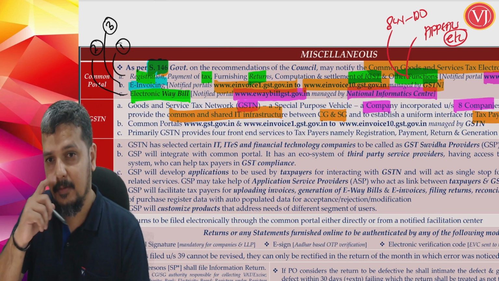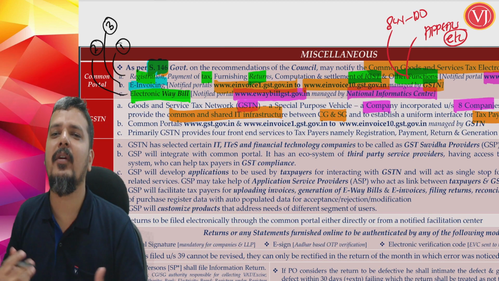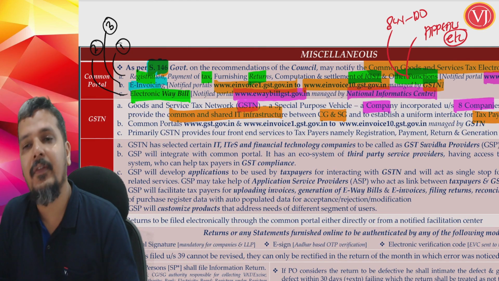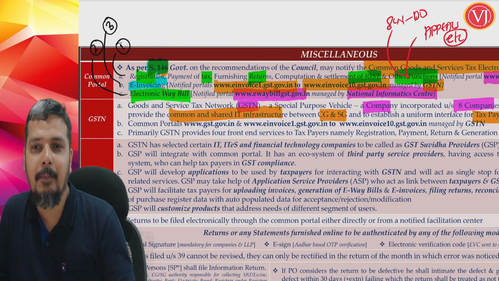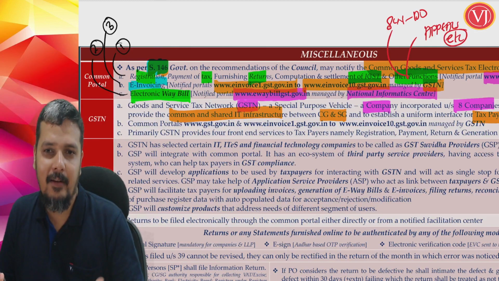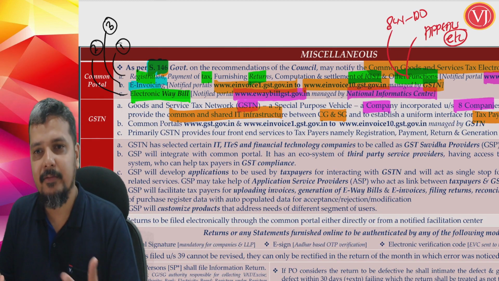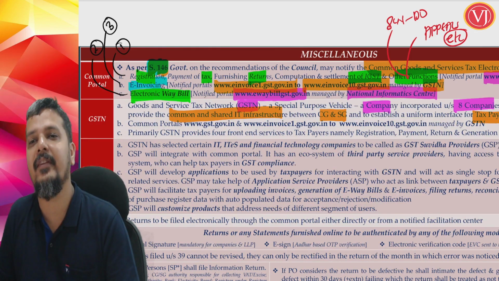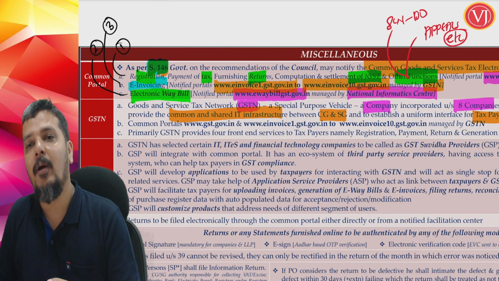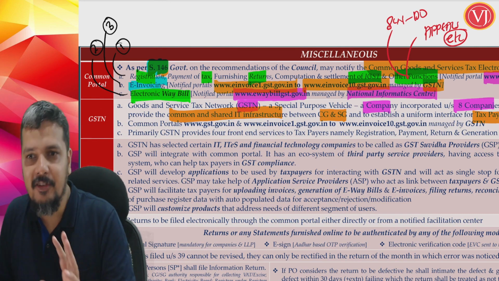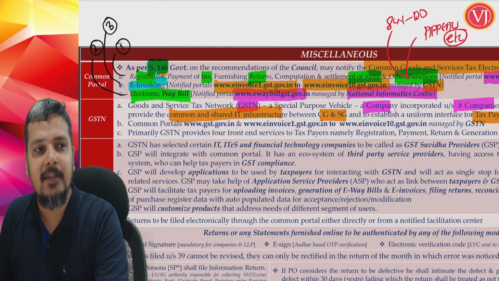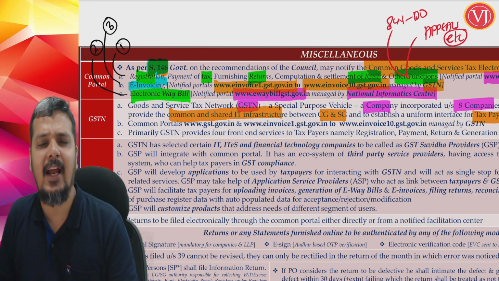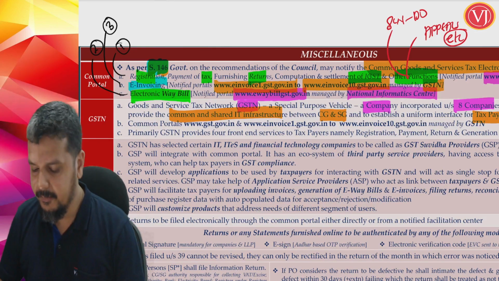So what is a special purpose vehicle? It was a special company. Initially when GST Network was launched, 51% was held by government and 49% by banks. Slowly now banks are reducing their shareholding and government is trying to occupy more. A special purpose vehicle is used where you are forming something new, a public-private partnership. It was not only government; banks were also having a stake. Even now they have it, but they are slowly reducing their stake.